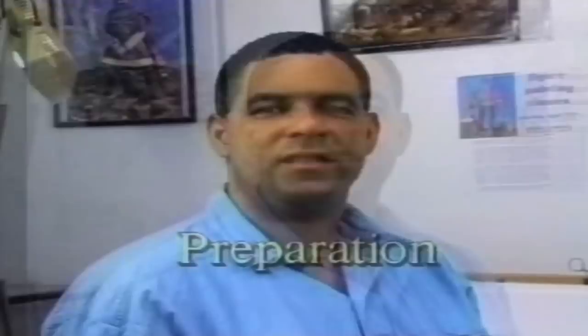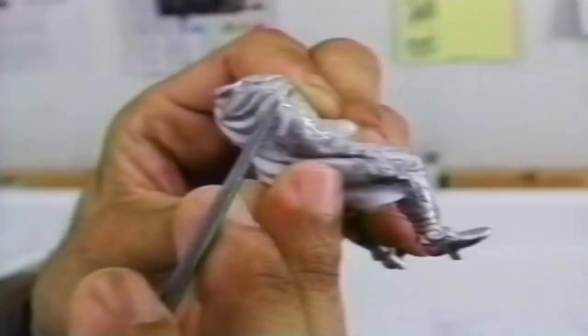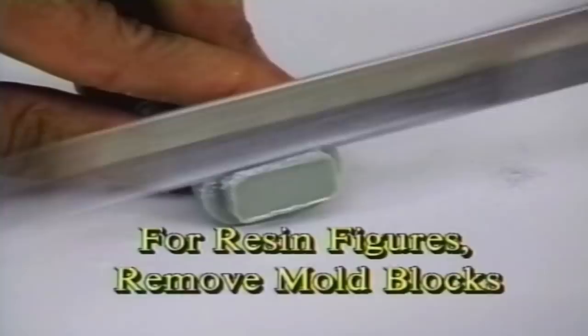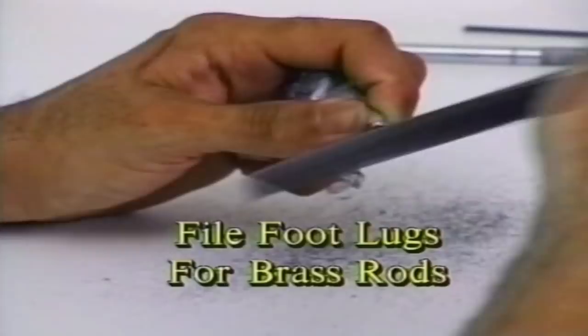Preparation is the same, whether your figure is metal, resin, or plastic. With your needle files, your number 1 X-Acto knife handle, your number 11 blade, steel wool and Scotch-Brite, file down the molding seams. For resin figures, cut off the molding blocks and sand them smooth. Also, sand off or file down molding flash or anything else sticking out that doesn't belong. Also, file down the lugs on the bottoms of his feet because that's where the brass rods will go.